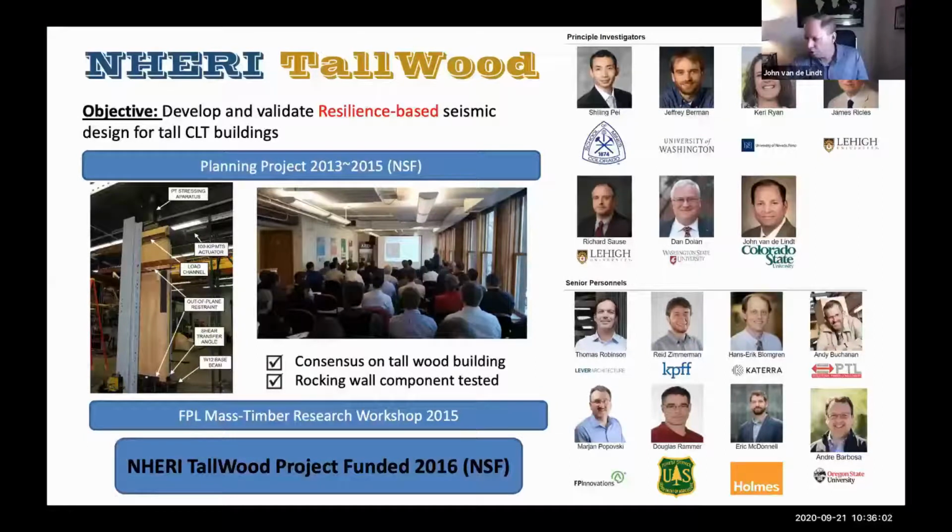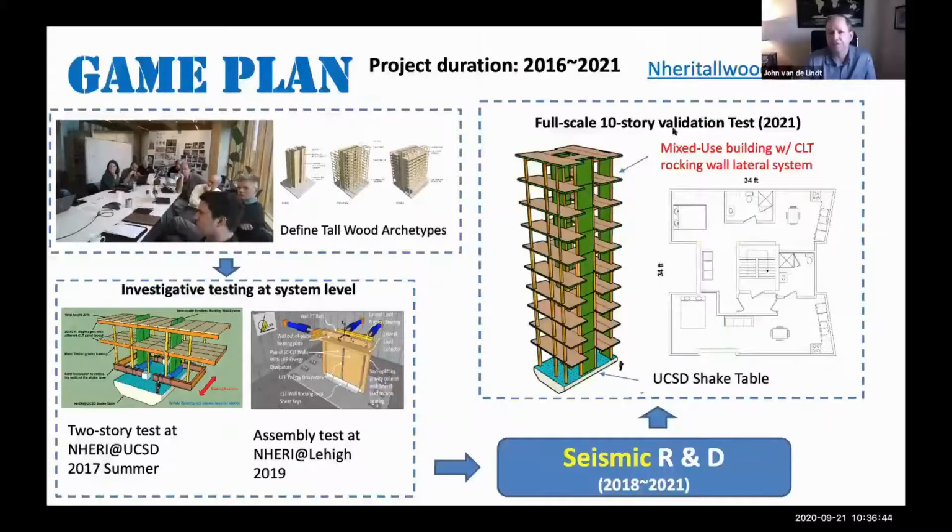So for NHERI Tallwood, you heard a little bit about this. You can see just a large number of partners on this, and the idea is to develop and validate resilience-based seismic design, but also just to provide insight into how these buildings will perform. So this is actually the older project. This was the planning project from 2013 to 2015. And then moving on to this, and this is actually going to 2022 now.